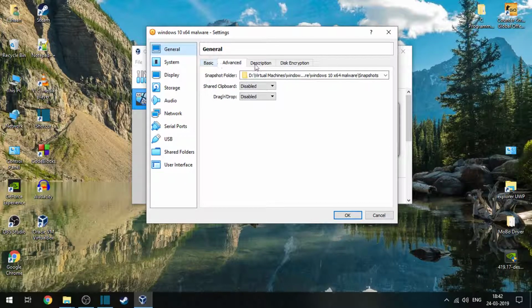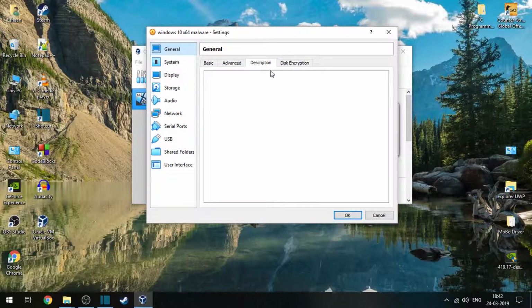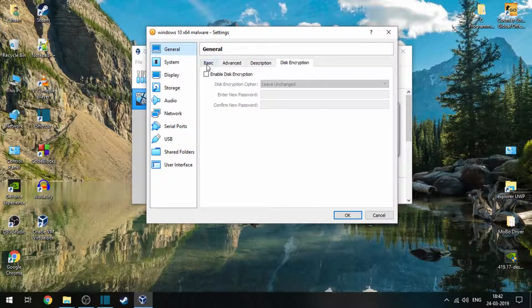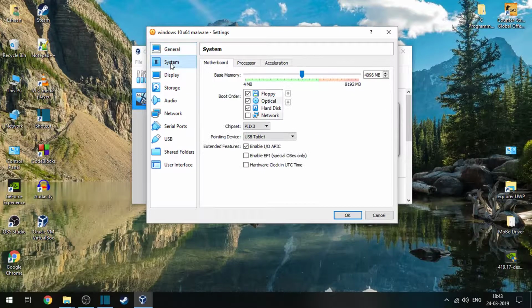Here we have the snapshot folder and shared clipboard and other things. Drag and drop is disabled. Actually, I will be testing malware on this, so this should be disabled. Description, disk encryption, nothing. System: 4096 MB of RAM because I have 8 gigs of RAM.